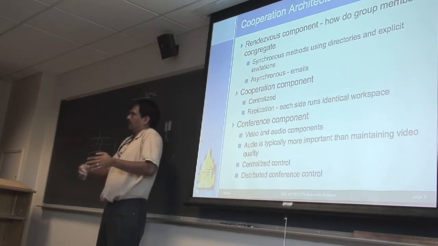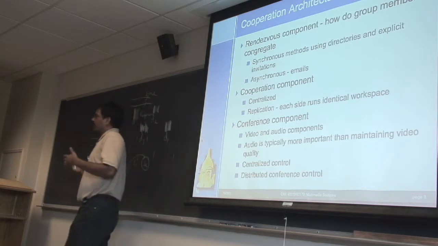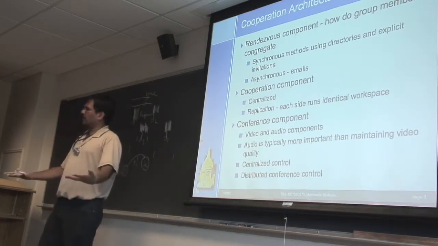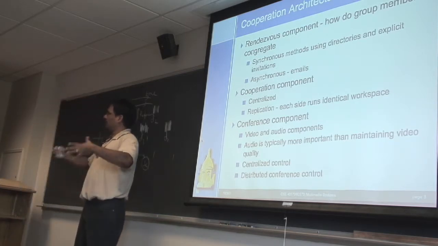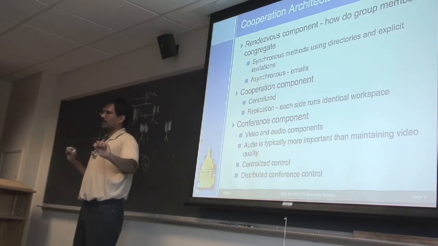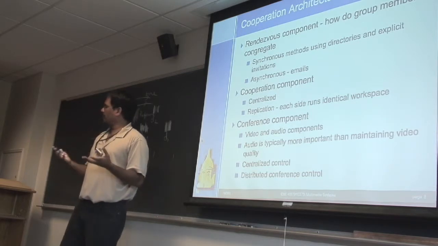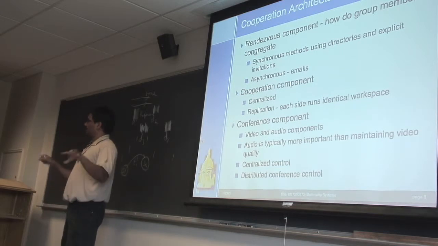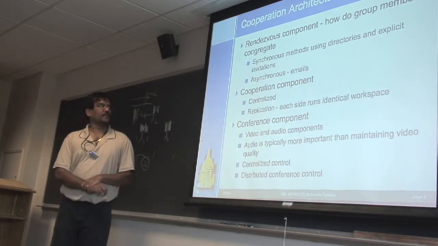It's a lot harder if you're thinking about a cooperation with a large number of people, right? So if you want to, let's say, advertise that there's a lecture going on here and invite anybody out in the world to join us, how do we advertise to the rest of the world that there's going to be a conversation here, there's going to be a group here, right? That's part of the problem of rendezvous. And then you have to figure out how to add these users who are part of the system to form this collaborative effort.